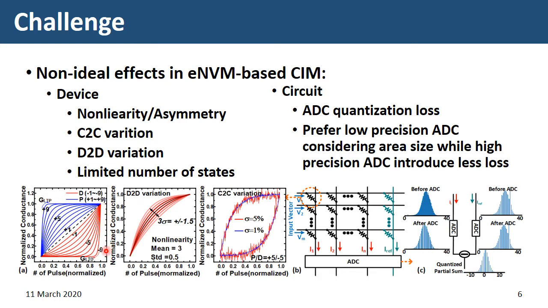As shown here in this figure. And also we may have the C2C, that is cycle-to-cycle variation. That means when we update the conductance with the pulses, there will be some variations in the conductance after each programming pulse. And also we may have device-to-device variation, that is, the weight update baseline may have some variations among different devices. And lastly, we may have a limited number of states. This depends on the device's property, how many levels we can achieve with the programming pulses.